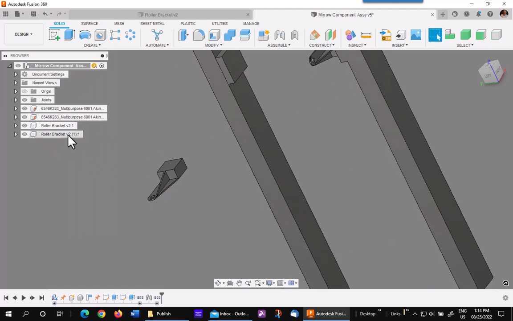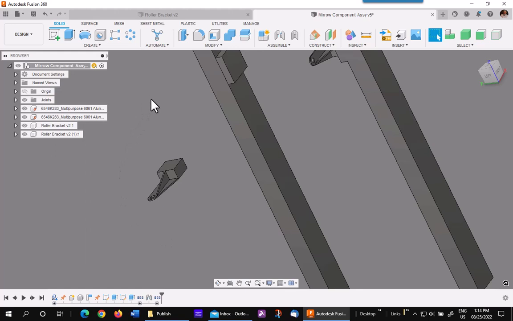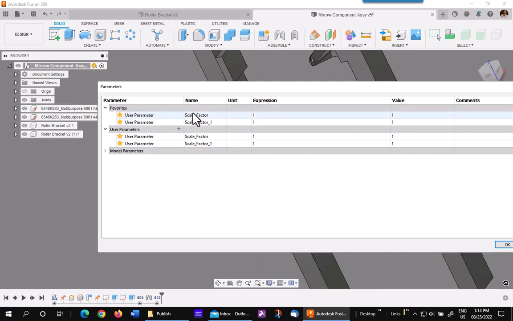Now, you could go up here and use the mirror command on a component, but I'll tell you right now that gives you an adverse looking parts list plus a mirror in your browser. Let's do it a different way. So you remember that parameter. If I go up under my parameters, I'll see that I have two of them. One's with the first bracket, one for the second, which is under bar 1. They're both set to 1 at this time.